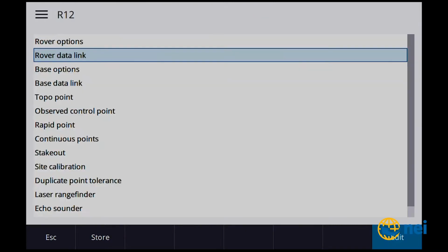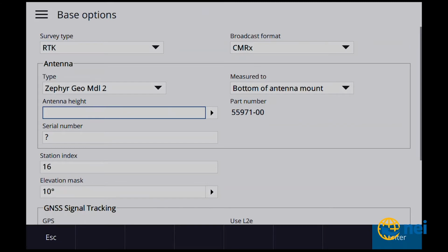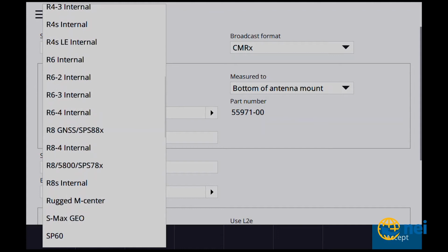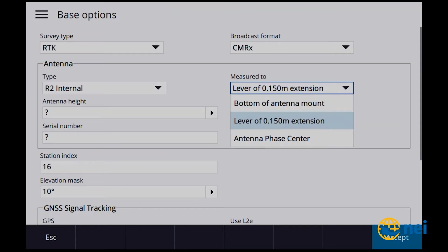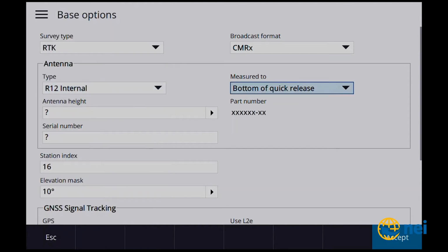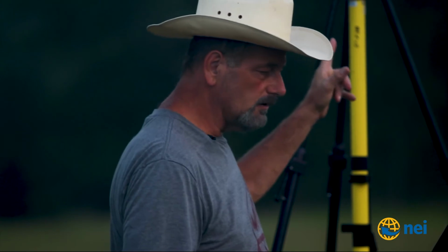Rover data link, we're going to use the radio. Base options. So for base options, first thing we're going to do is an R12. As soon as I find it, there it is, R12. Okay, we're using the lever. I said R2. No, I want an R12. I want the lever of the R12 extension. My height is 2 meters, so it's correcting up for the extension that I've got on there, the lever extension.